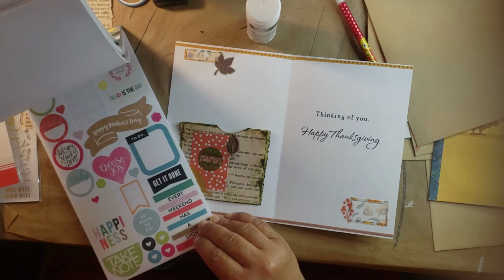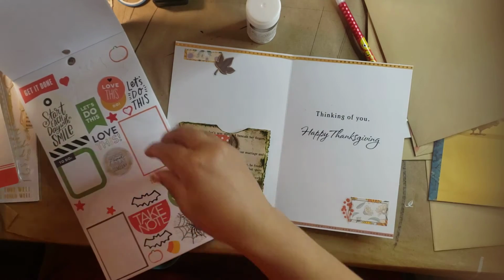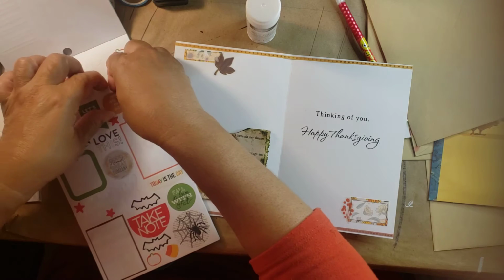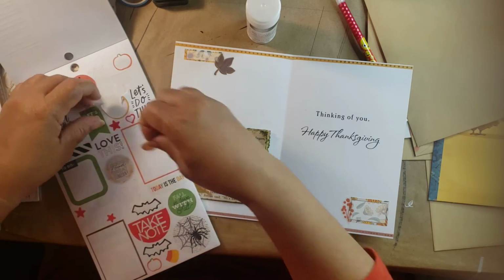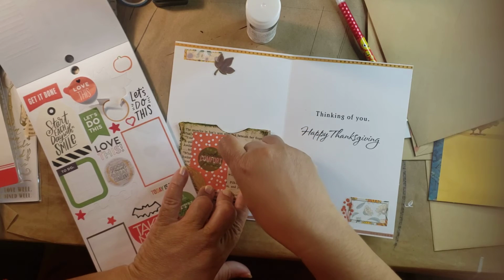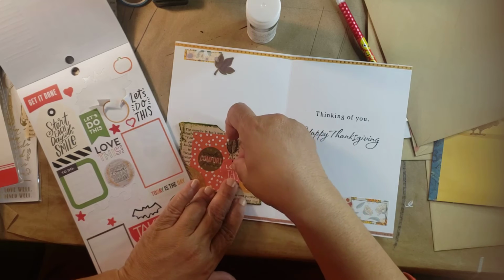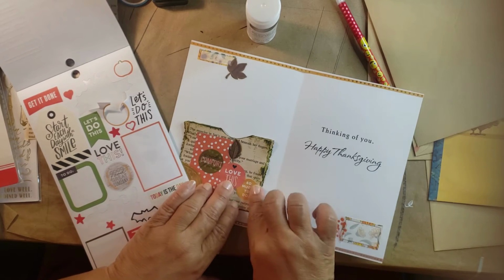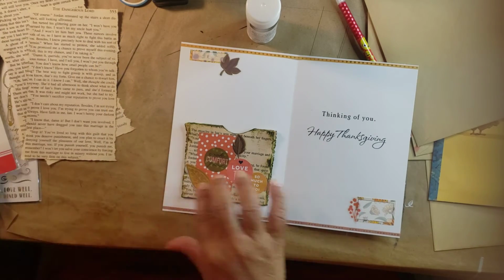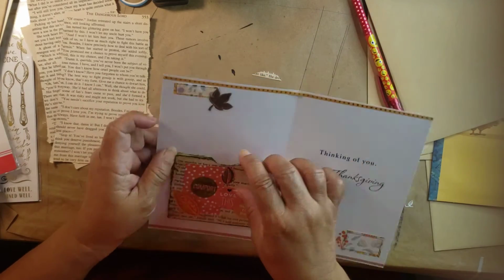It doesn't have to be Thanksgiving, it just has to be in that color palette. So we're gonna add this here, add this here, and that kind of takes away from all of that green that I just threw down there. Okay, so here we go. So that is a quick tutorial on how to make the expanding pockets.